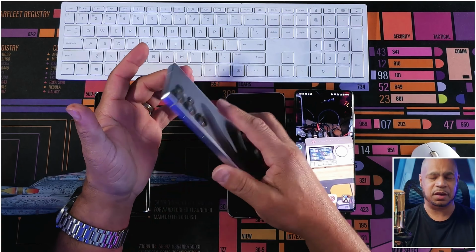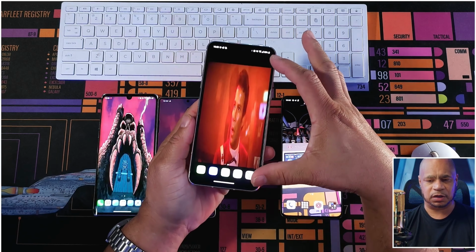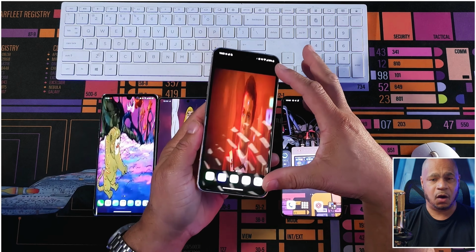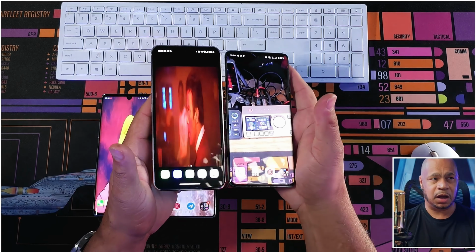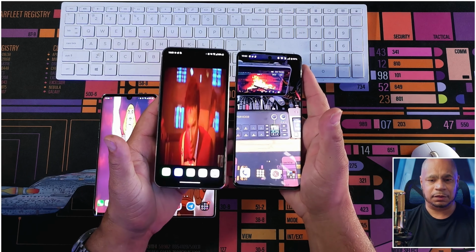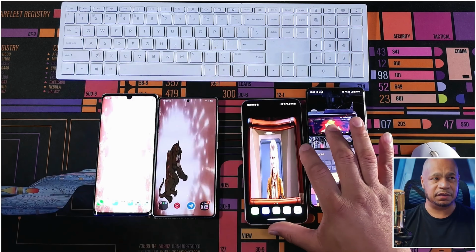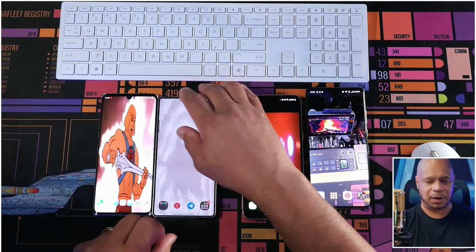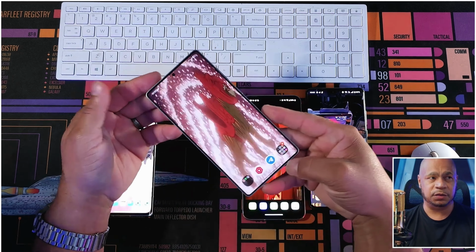Really, really dope here. Now, all videos' aspect ratio may be different because this is a Star Trek video. And as you could tell, the aspect ratio is a little weird here. So not all videos will take advantage of the full display, just so you know. So if you're going to download this, just make sure that it will cover your entire screen, because this video right here does not go all the way up. It does not do full screen, but this video does.